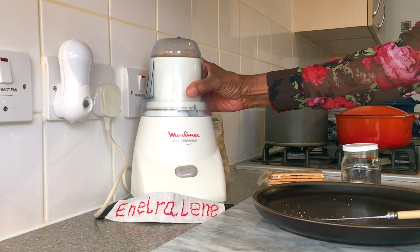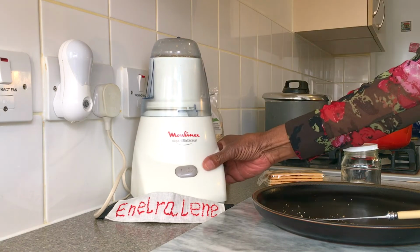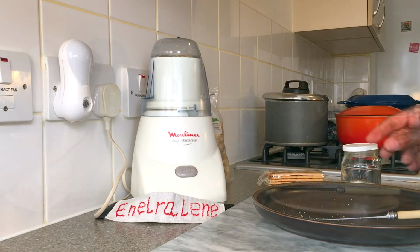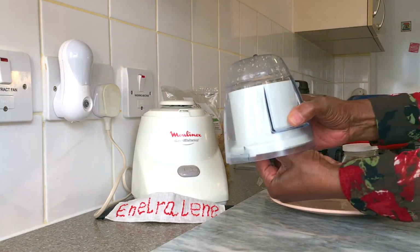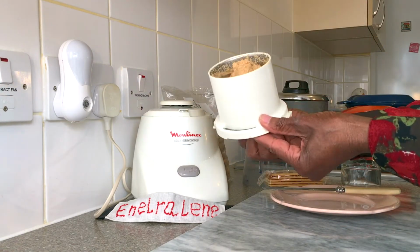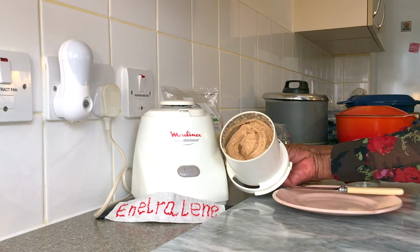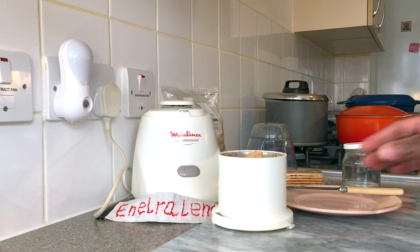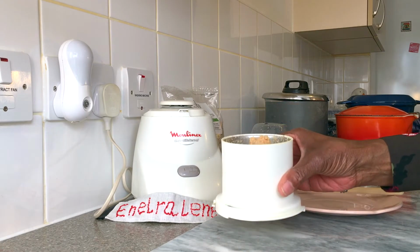I can see that it has turned into a butter consistency and is sufficiently done. So I'll switch off the machine. This is the texture that I prefer, not too smooth. The grinding process, however, can be increased or decreased to get a desired smooth or coarse texture.